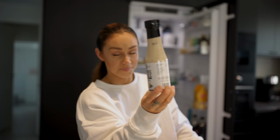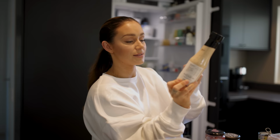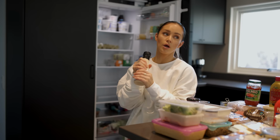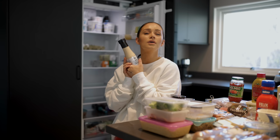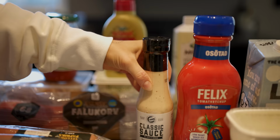This one, I've shown you this before, but this one is a goldie. This one is a classic sauce. We buy it here in Sweden, but I don't think this is a Swedish brand. This one is perfect when you want to spice up your weekly meals. It doesn't contain anything. How do you say nutrition? Nutrition value is like 0000. It has like 3 calories in it. So this one is really good if you want to keep the calories down, but you still want to have a sauce. That one is my fave. Spicy garlic. And you can probably Google classic sauce and you will have that one.